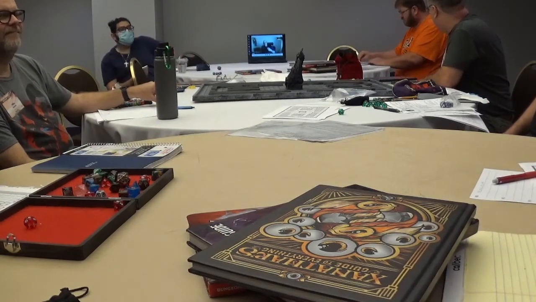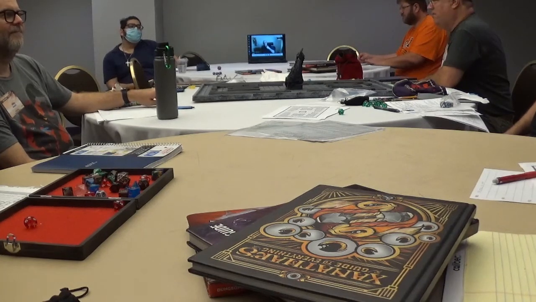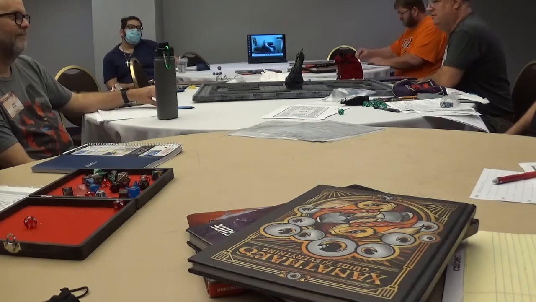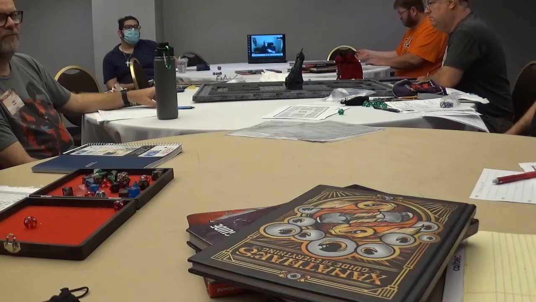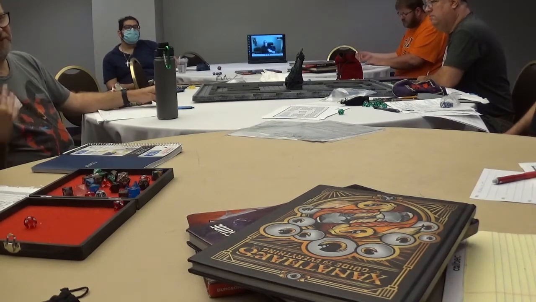Tasha's throws off pretty much a lot of the standard builds. No Booming Blade, no Green-Flame Blade. We could use Sword Coast Adventurer's Guide, but that's also banned. Man, I love the Sword Coast Adventurer's Guide.